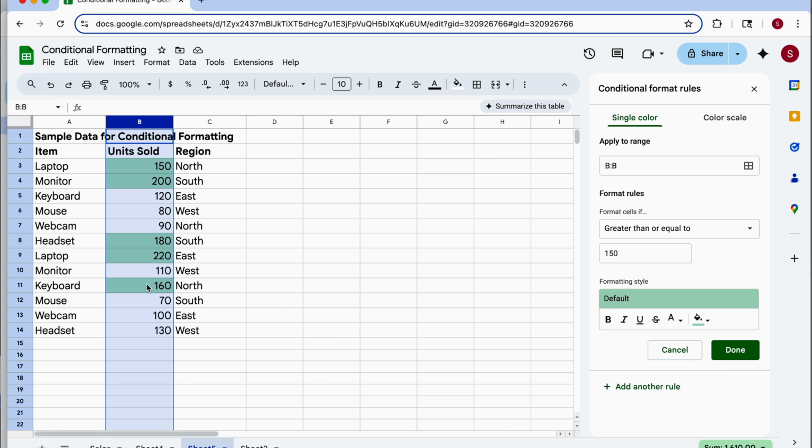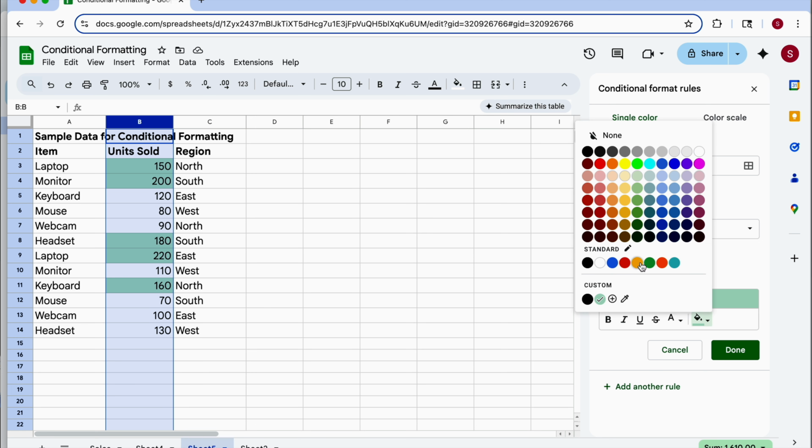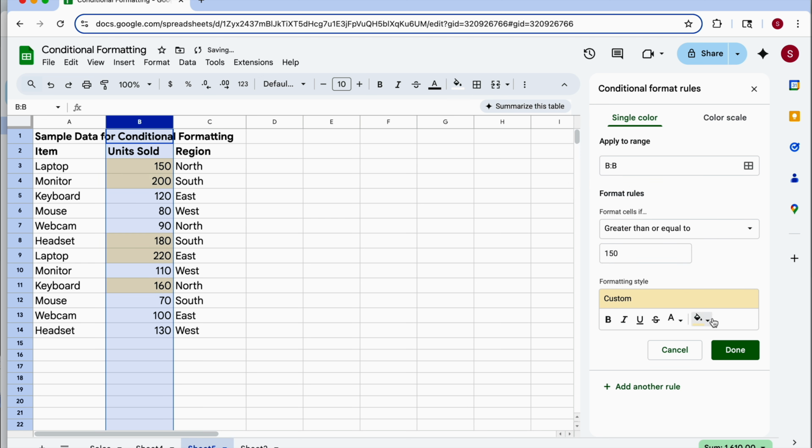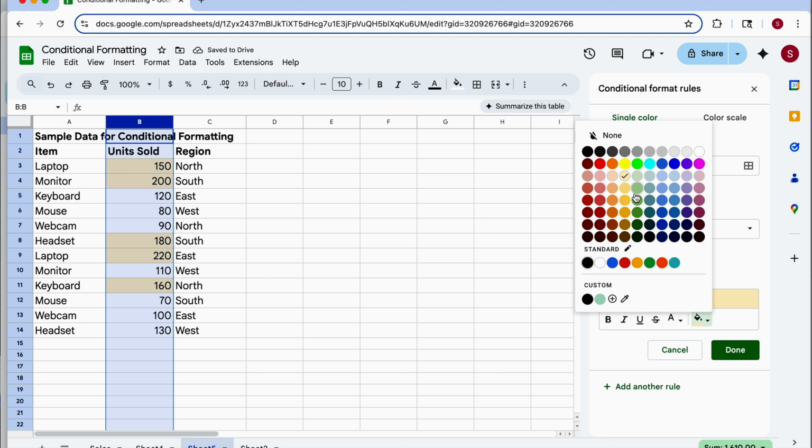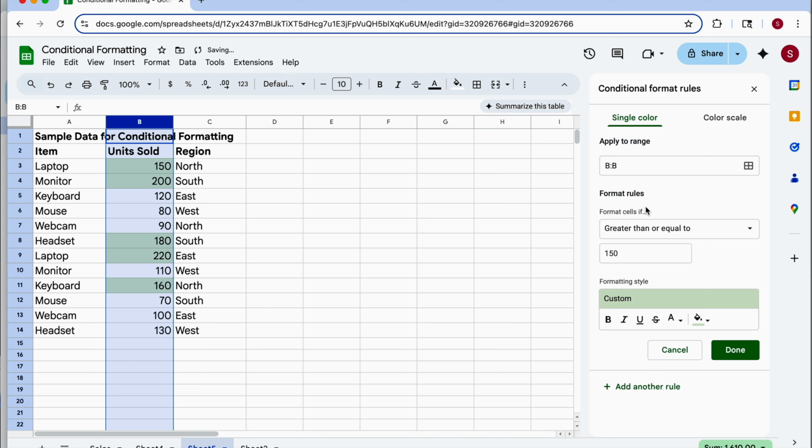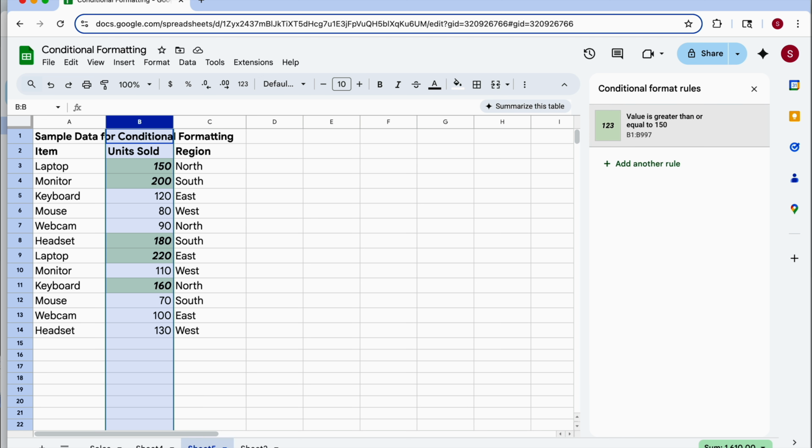Okay? So you can edit the formatting here, so you can choose a color. In this case, the default is green, but we could make it yellow, or you can choose whatever color you think is more appropriate. I like the green. You can also apply a bold, italic, so you can play around, you can underline it, you can play around with the formatting as much as you like. So I'm just gonna leave it bold and italic. All right, we're gonna click done, and that's it. That's how the magic happens.